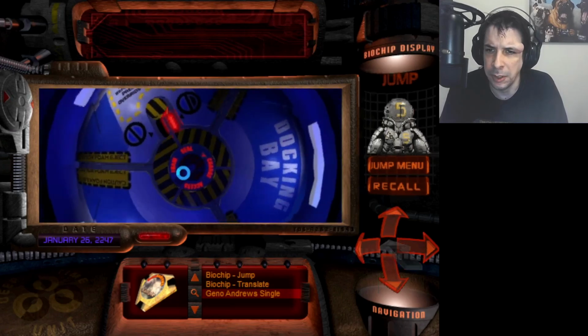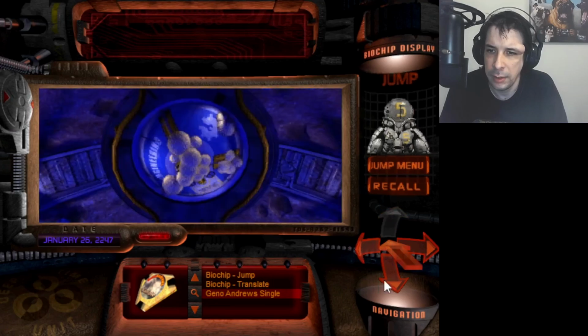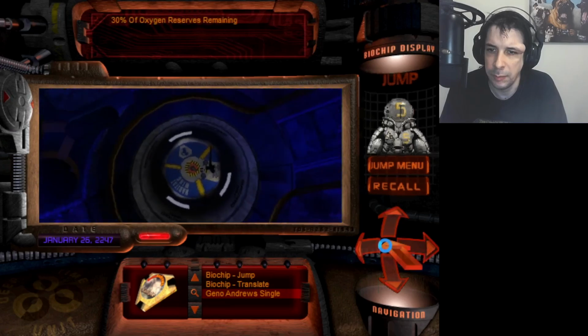Docking bay. We don't want to go here, do we? No, apparently not. Pressure variance too great. Door may not be opened until pressure is equalized. Can I go? Oh, no, I can't go up there. Where do I go? 30% of oxygen. I think I go back home is what I do. Cheese girl!